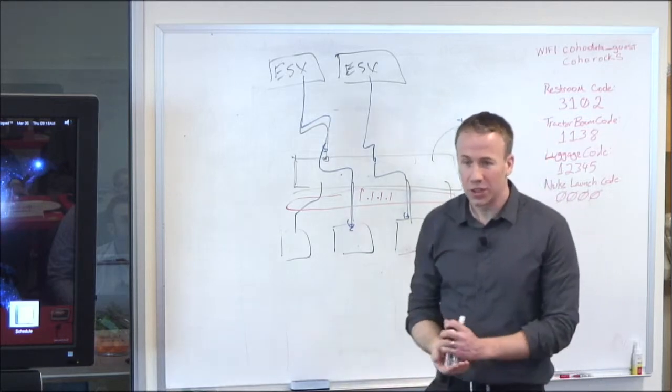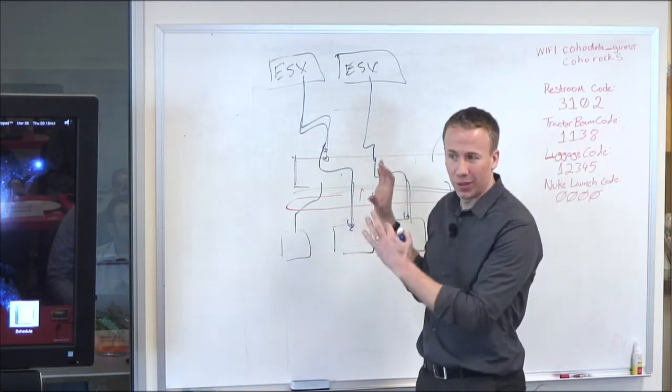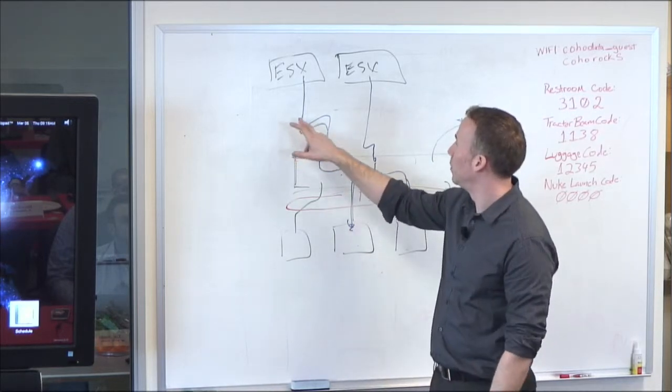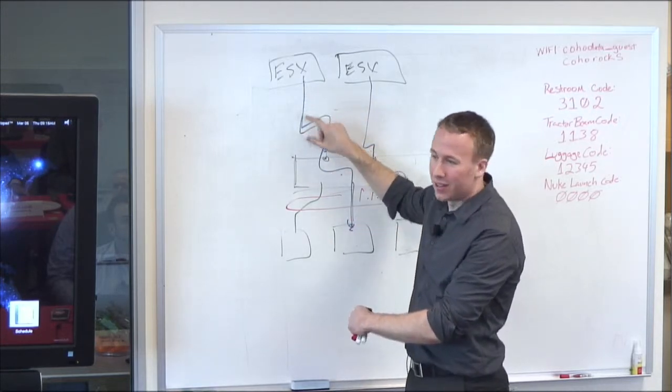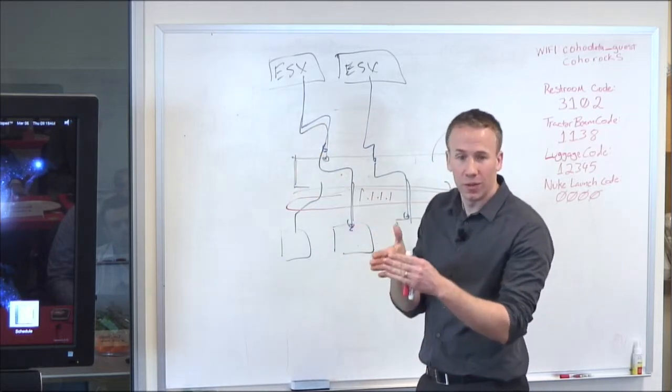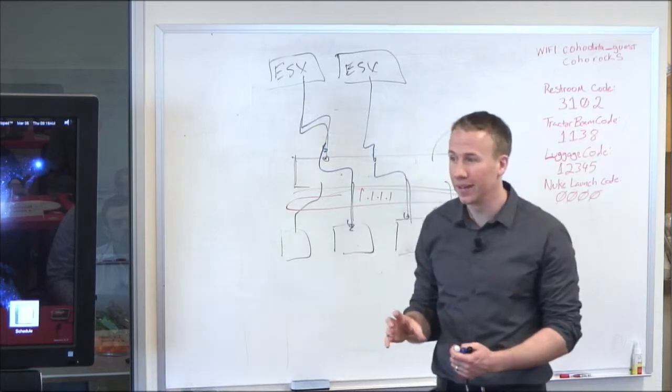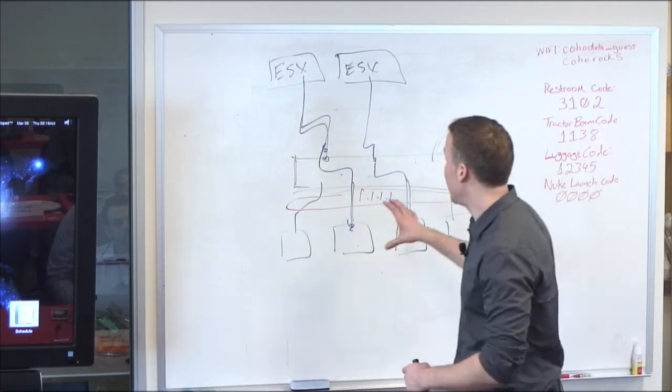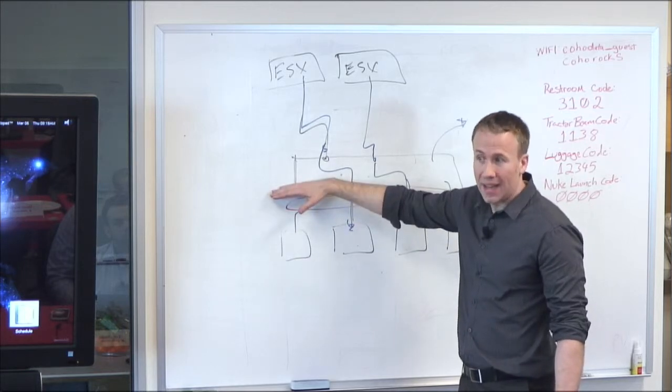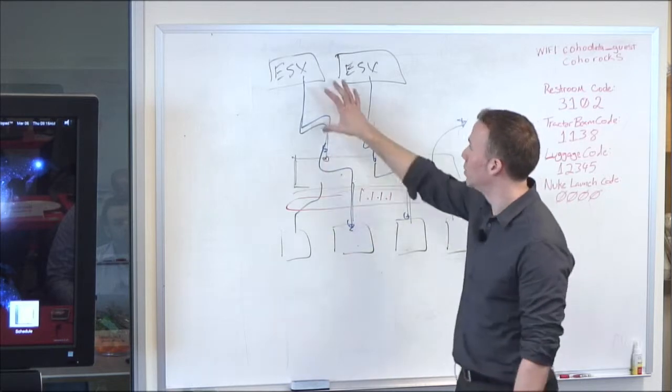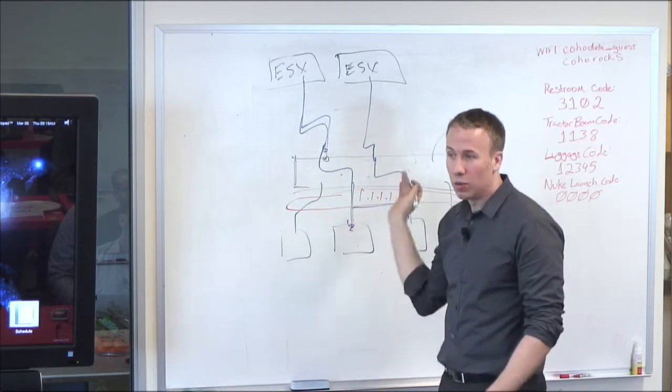And so what you get as a consequence of this is I can run all of these connections actively. This is the sort of limit of what you can achieve with this application of SDN. I cannot give you division within this TCP connection. Because the router is only capable, the switch is only capable of dealing with the very front of the packet and your TCP headers end up in the middle of the packet. So you're kind of limited with how much you can decompose that. This is changing. The switches are becoming considerably more powerful year on year. But right now this is the best you can do.